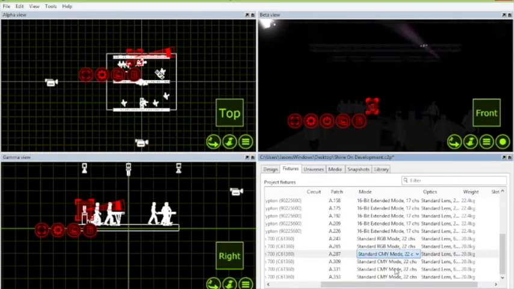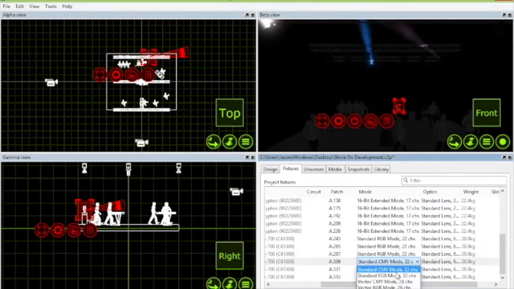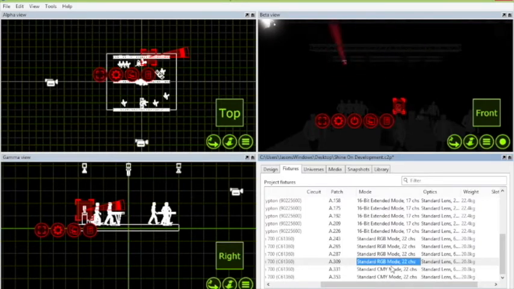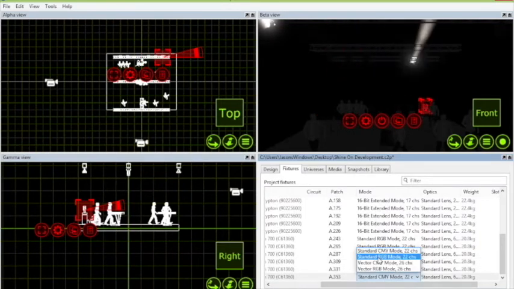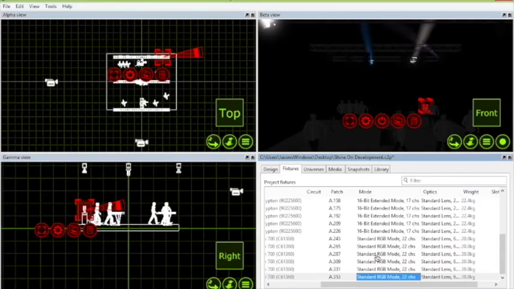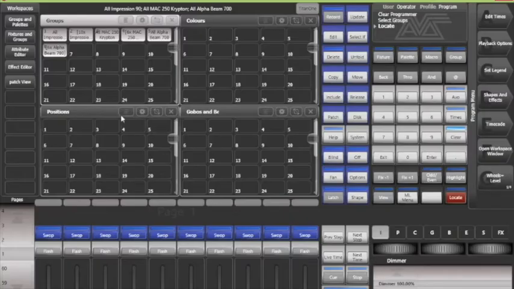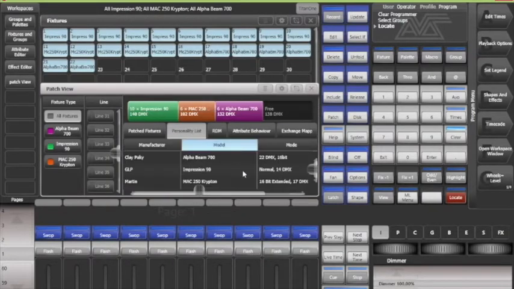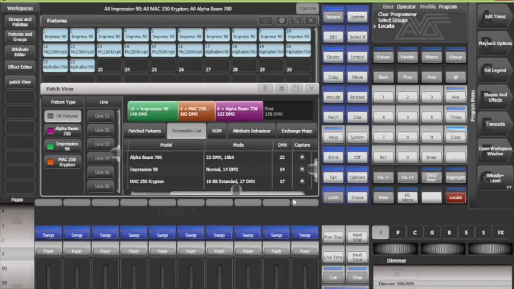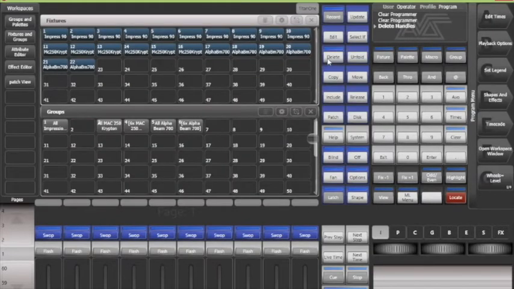So you can get the alpha beams in RGB and CYM. So we're just swapping them as well. Still, as you can see, the DMX isn't following and doing as we required. And again, just cross-referencing and making sure that the right file type was there for Avolites.